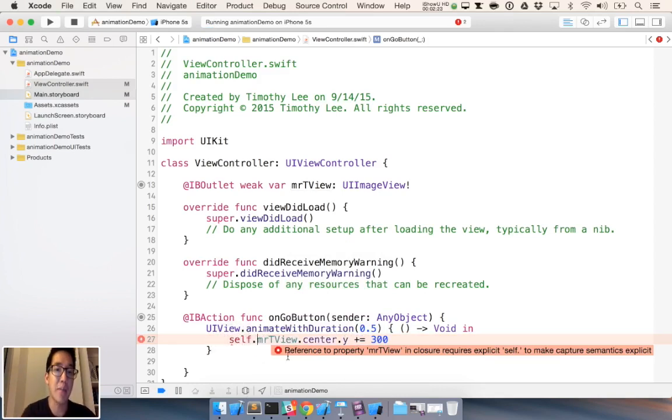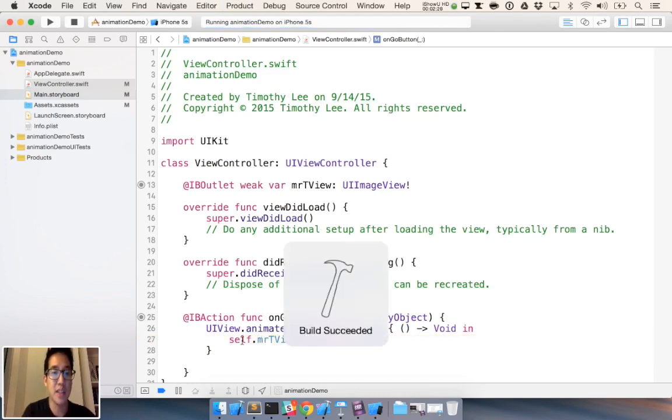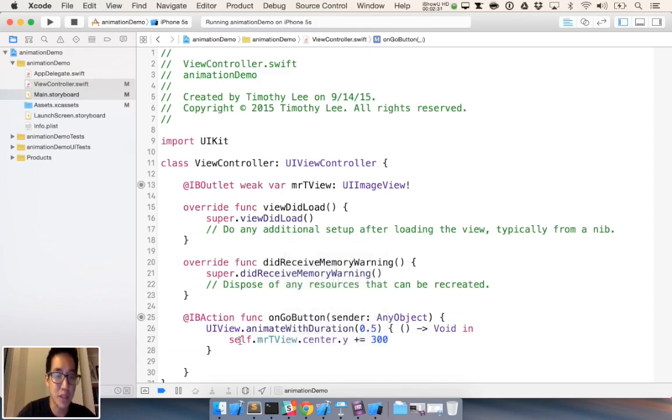This is so that I remember that doing this could potentially lead to a memory leak. In this closure I'm capturing self, and if I had a pointer to this closure that I'm passing in from self, that would cause a memory leak. In this case I don't, so I don't need to worry about that.